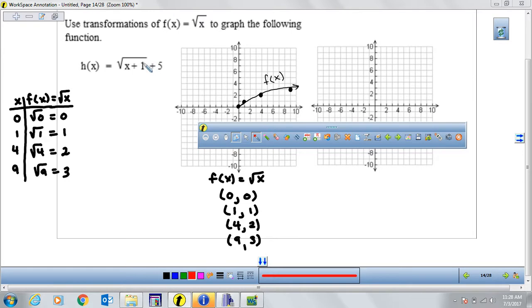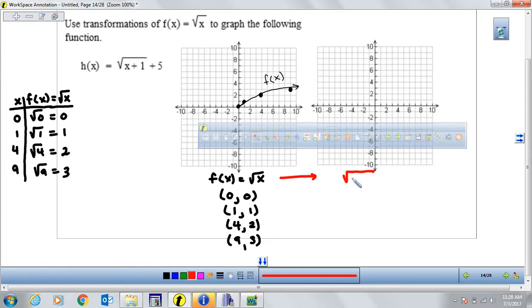So for the actual order that you need to follow, keep in mind that a horizontal shift is always first and a vertical shift is always last. So those are the only two things that will actually matter in there. Now, there might be more transformations in specific questions, but if we have more than two transformations, just remember that the horizontal shift must be first and the vertical shift must be last. So we're going to start with the horizontal shift.